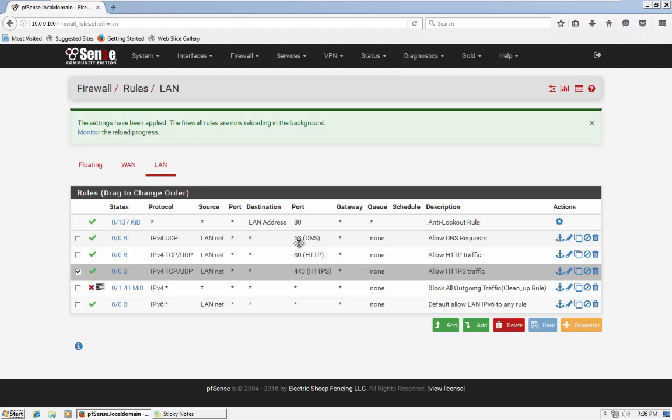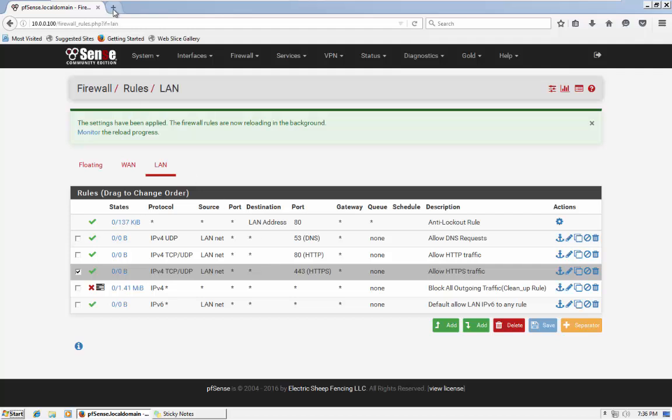So the BitTorrent software will not work, or any other software. Only those software would work which connect to port number 80 and 443. So this will limit the network access to users.